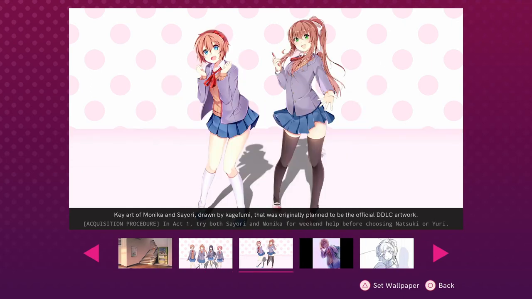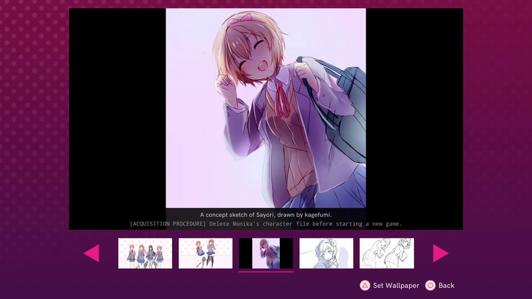Now, this one. In Act 1, try both Sayori and Monika for the weekend help before choosing Natsuki or Yuri. So basically, you will get four choices to help with the festival. There's Natsuki, Yuri, Monika, and Sayori. What you want to do, you want to try pick Sayori and Monika before picking Natsuki or Yuri. And you will get this.